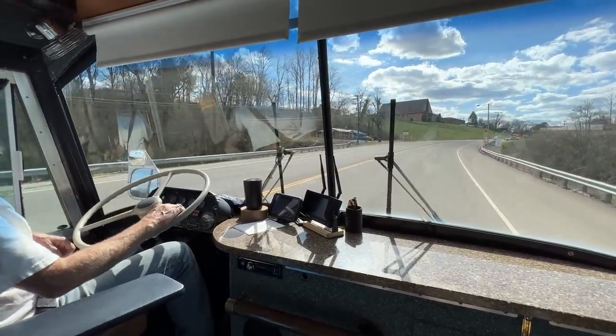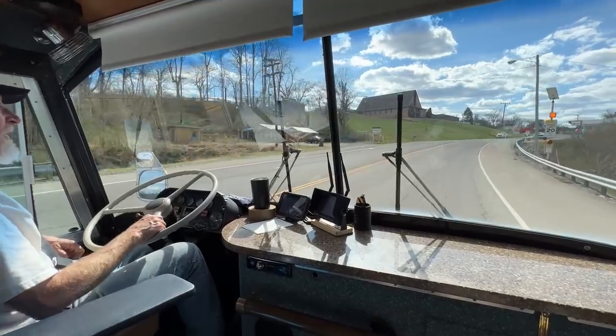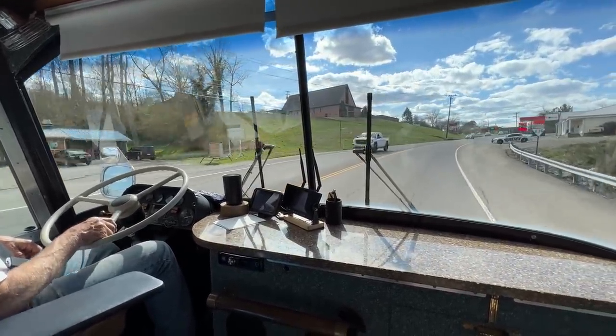Ooh, I bet the cops like that too. You may want to turn it off. I don't think that's legal, is it? I don't know. Hey, you slowed down for the school zone. Everybody knew you were slowing down.